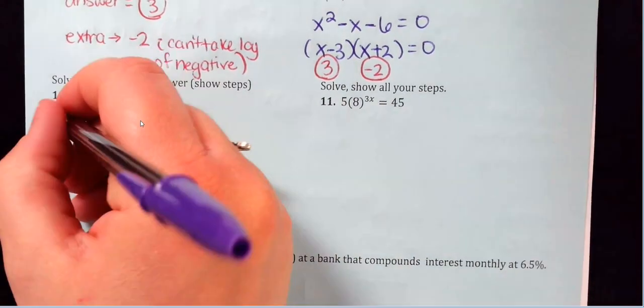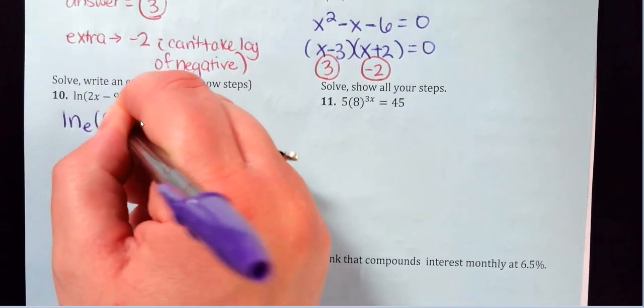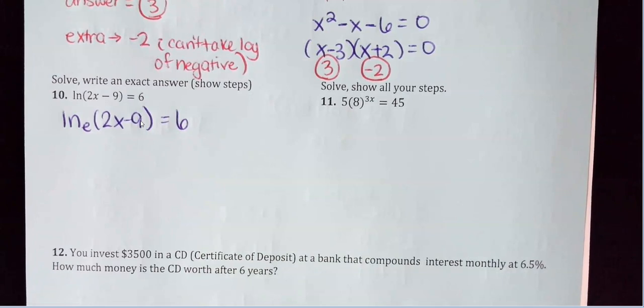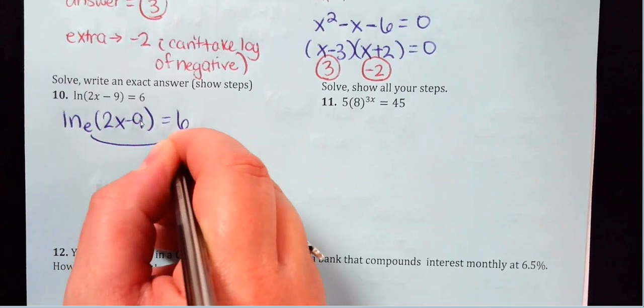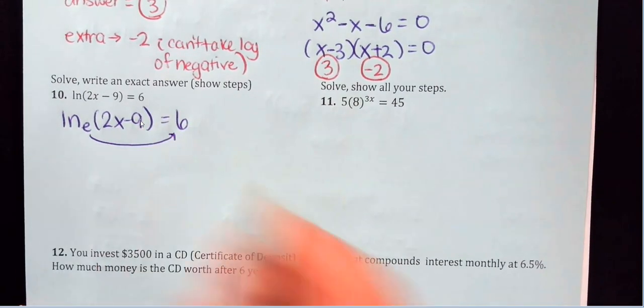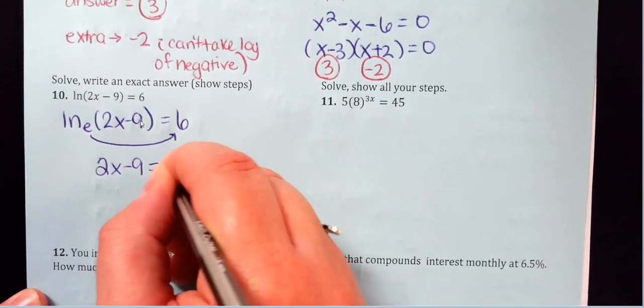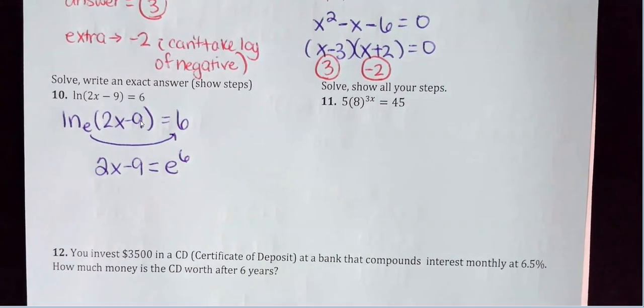I usually just put a little e in there because it's not going to be typed in the question. But the natural log is just a log base e, so I'm going to put the little subscript in there. If I'm trying to solve this equation, what would you do there? What would that look like? Perfect. You're going to get rid of your natural log, and we're just going to leave 2x minus 9 on this side. That e is going to push that 6 up in the air. And remember, e has its own button on the calculator, so we could evaluate this, but we're not going to, because I wanted you to leave it in this format.